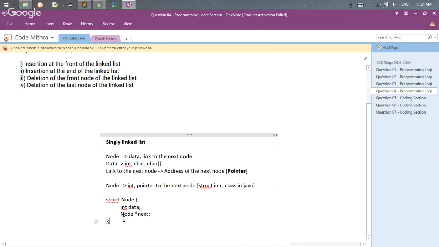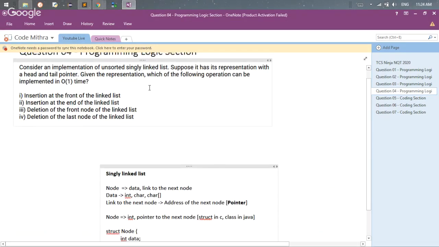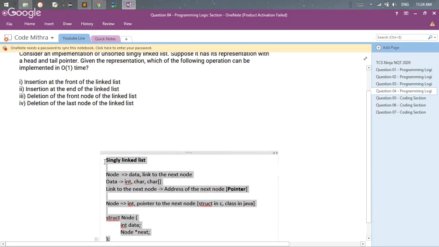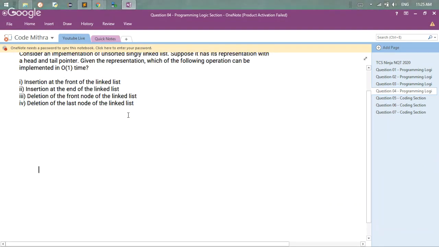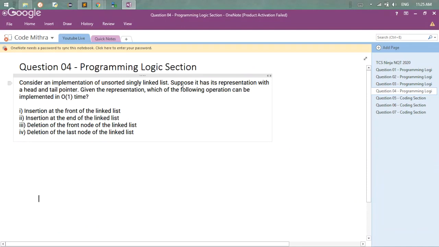In this question, let's assume that I have a singly linked list which is unsorted. I'm going to erase this, and I have a singly linked list which is unsorted. Suppose it is represented with a head and a tail pointer. The head pointer points to the first node, and the tail pointer points to the last node.